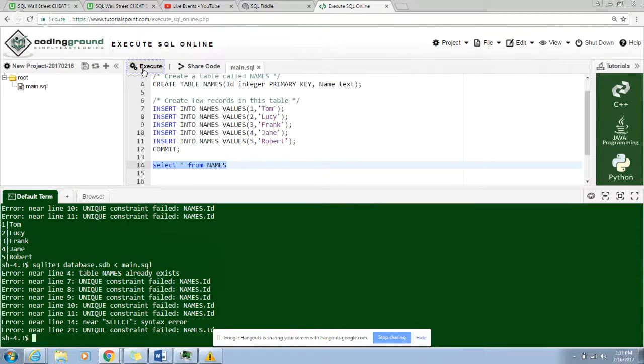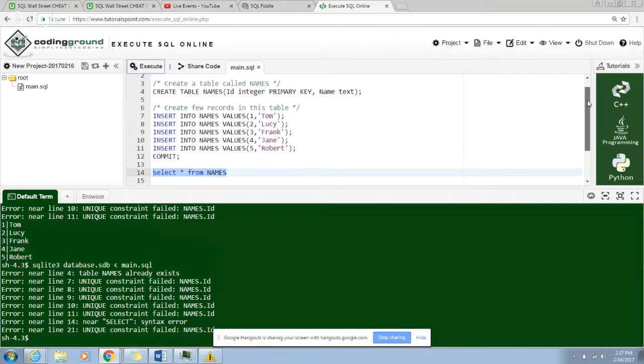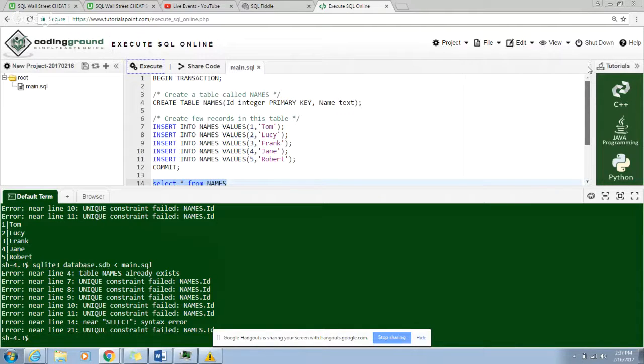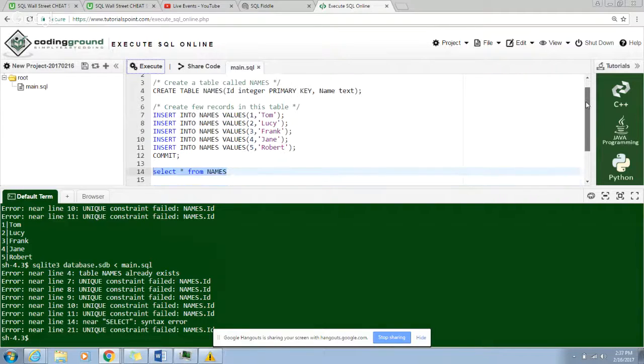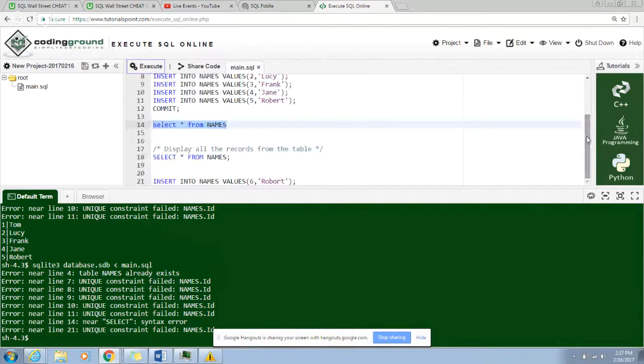And we can see that it's giving me a unique constraint failed with names.id. So if we take a look at what we have done here, we tried to add a number 6.